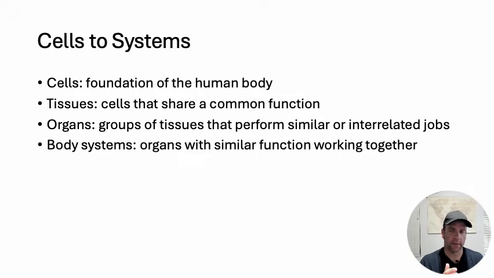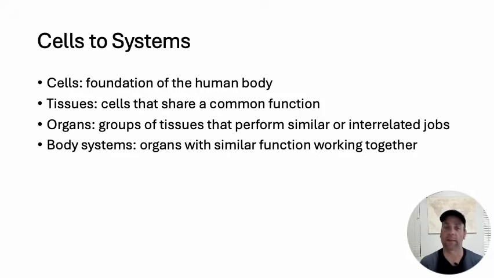Now, cells with similar structures and functions, when they group together, are going to form what we call tissues, right? There are four primary types of tissues. We have epithelial, which covers the surfaces, connective, which supports and binds, muscle, which produces movement, and then nervous tissue, which transmits impulses. So when you assess skin damage in a burn victim or apply a tourniquet to control bleeding from muscle tissue, you're interacting with all these different structural units, okay?